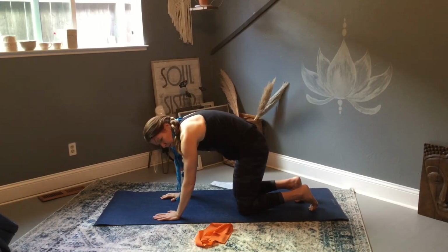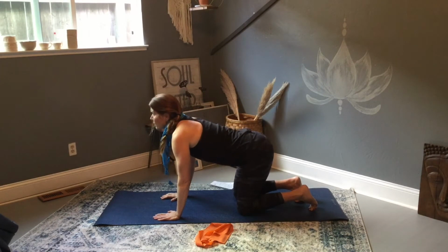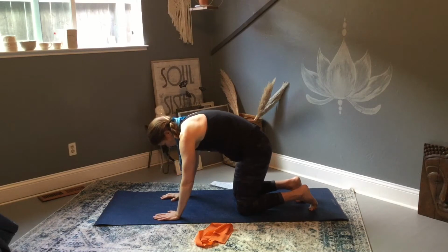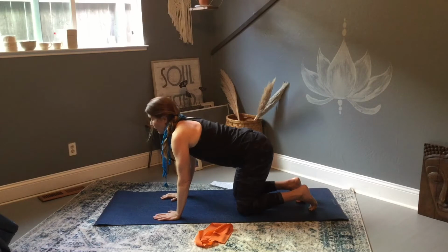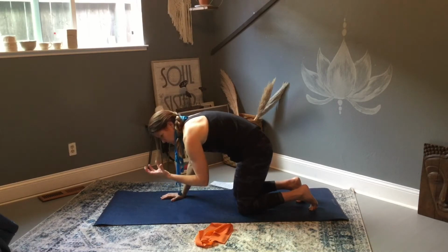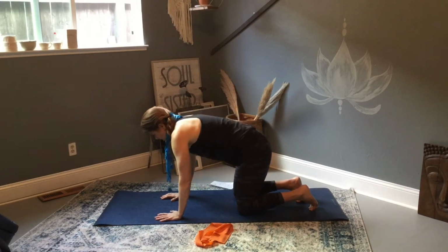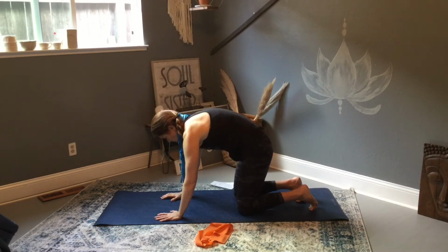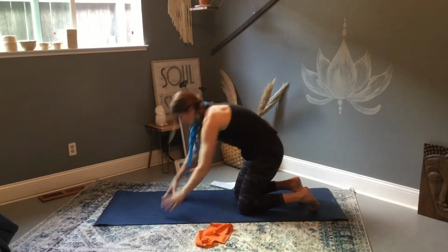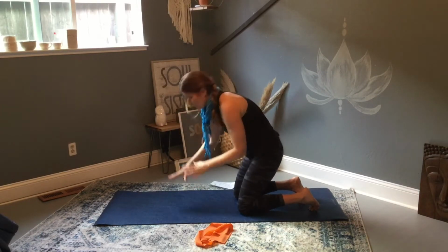Actually, probably not. I'll just show it to you at the beginning of next class. But just to give you an idea, a small weighted ball, if you have one that fits in your hand, so just hand size, or a ball that is about medium size and doesn't have to be weighted, okay?